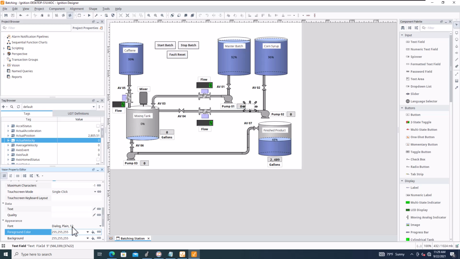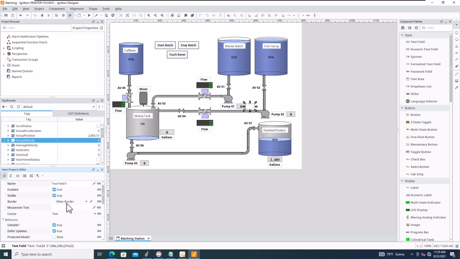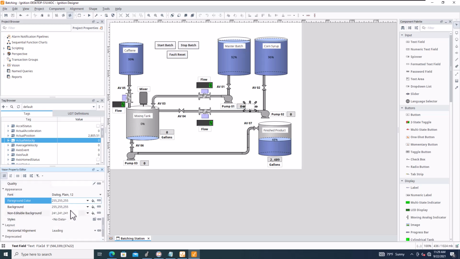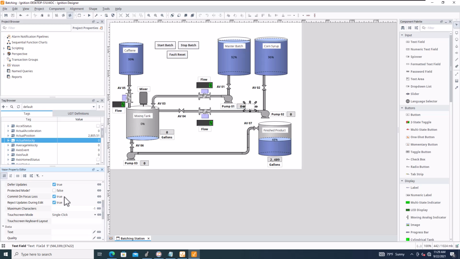Let's see, font, and then we got the color, edits, and then we're going to go and change non-editable background. Yeah, I want trim, so that's what I'm really after.